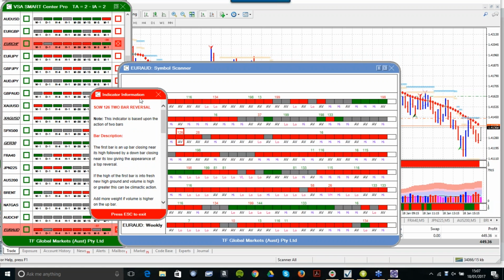Now, for those of you that are new to all this, don't worry. We're going to get to this in a lot more detail, but I want you to understand what we're looking at when we talk about volume, price, and most importantly, trend alignment. The Smart Center Pro was developed for fund managers, institutional money, and in fact, in this room, we have 20 institutional traders that are just about to start using this platform. So I want to explain to you what we look for when we're looking for trades.